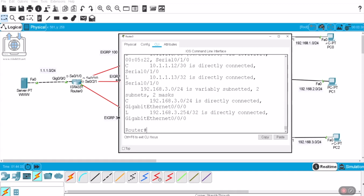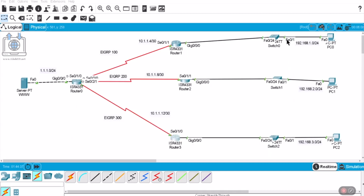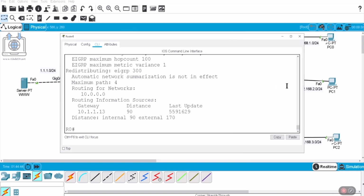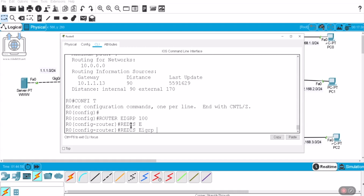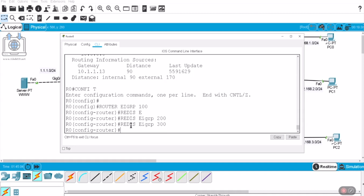All right, let's open this up. We don't see the 1.0. We don't see what's in that autonomous system. Okay then, so let's do this. Config T, router EIGRP, and let's do it in order. EIGRP 100, redistribute EIGRP 200, up arrow, 300.